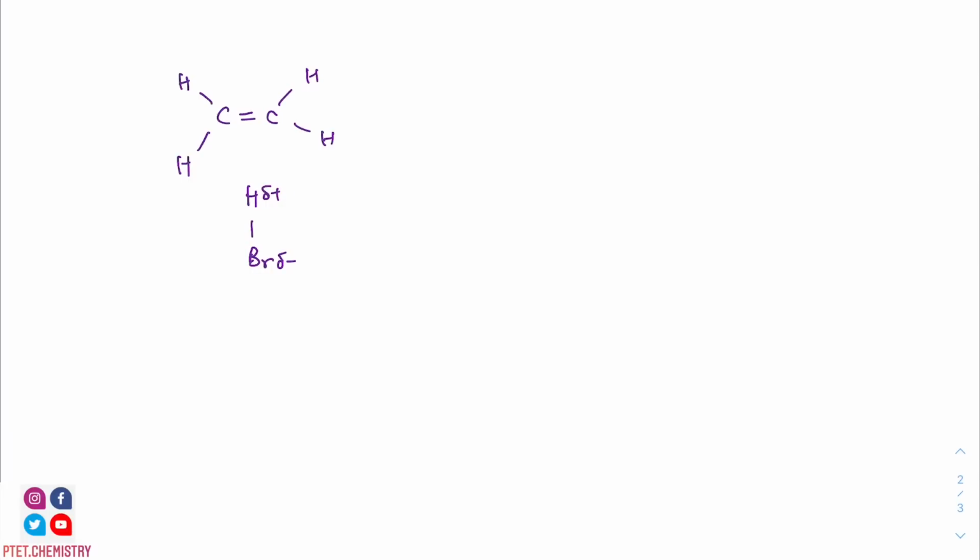The same idea again, from the pi bond, from the double bond, because that's the rich electron, attacks the H delta plus, okay? And then heterolytic fission from the bond, not from hydrogen, from the bond, which contains the 2 electrons, goes to the bromine, okay? So what you're going to get is, again, a carbocation intermediate. I add a H, all right?